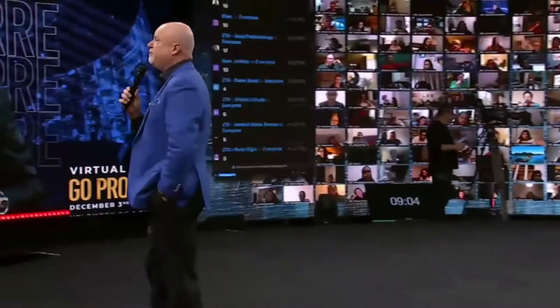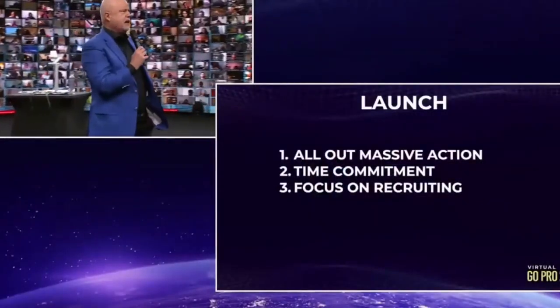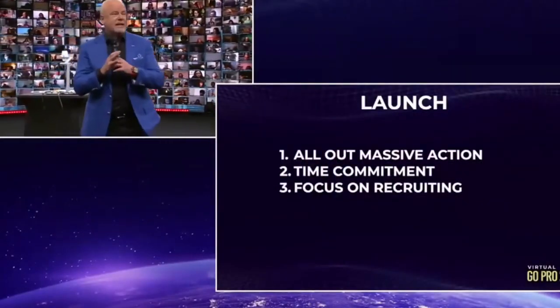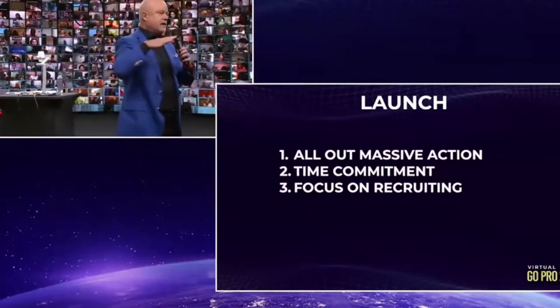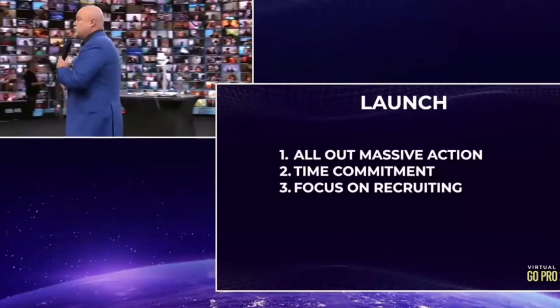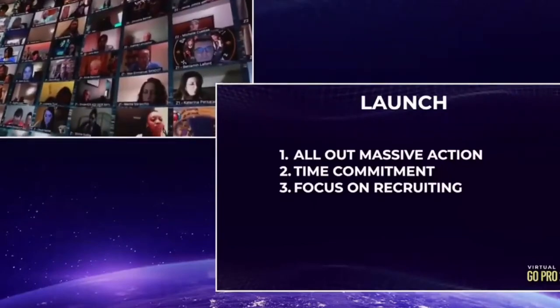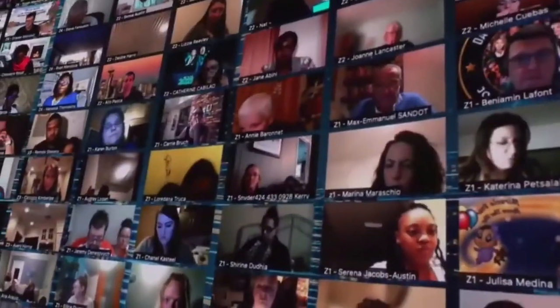Number 3, you're going to be focusing on recruiting. You're going to be bringing in a new class. You're going to be recruiting your people and teaching people to recruit theirs. Everybody's going to be selling as you go, of course, but during this 90-day run, it's about velocity. It's about acceleration. It's about altitude, and you're going to get to altitude based upon how big you're growing the group. So we're going to build a big group in 90 days.